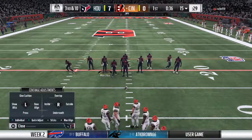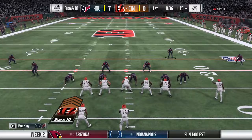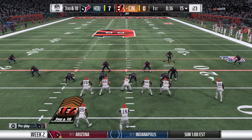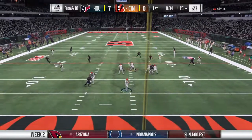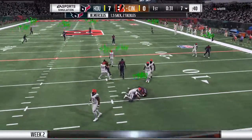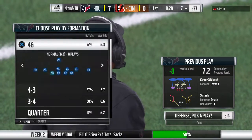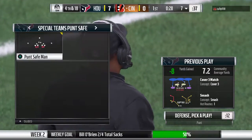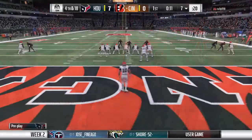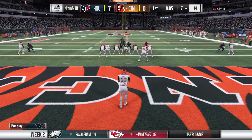And the offense looking to pick up the first down after the second down incompletion. Third down, a shot here for Dalton. And he's going to be brought down back at his own 6-yard line. Whitney Mercilus coming in to drop him for a loss of 8, and it'll be 4th down. Here's Kevin Huber now, as his first punt will come from inside his own end zone.